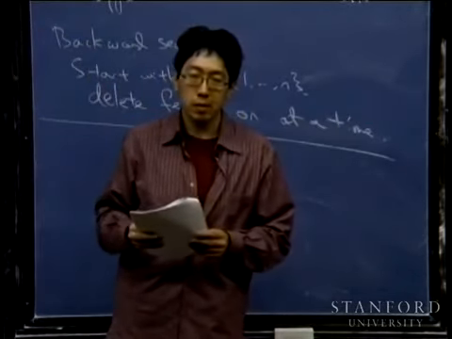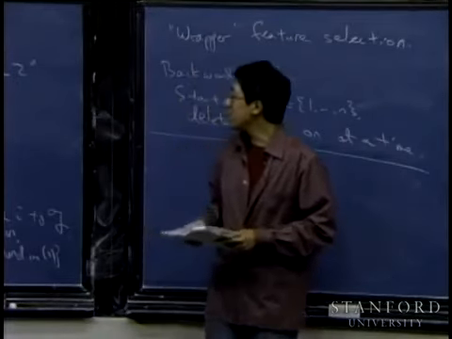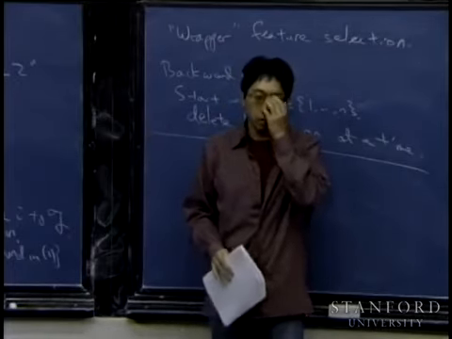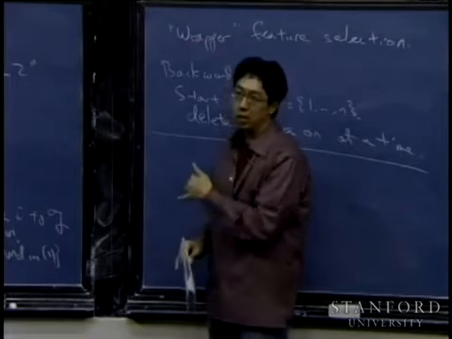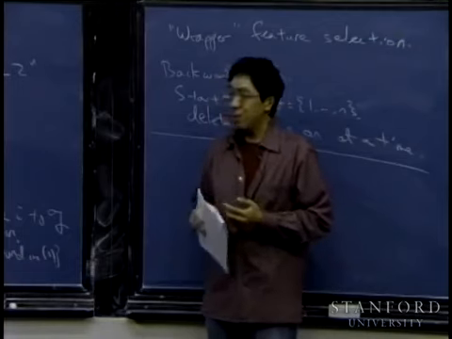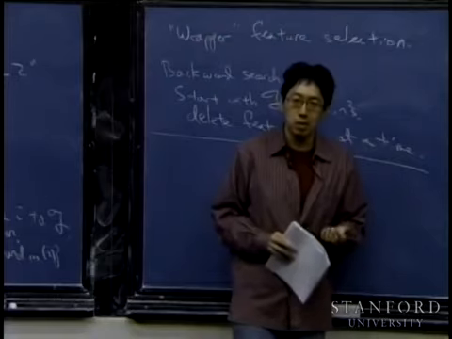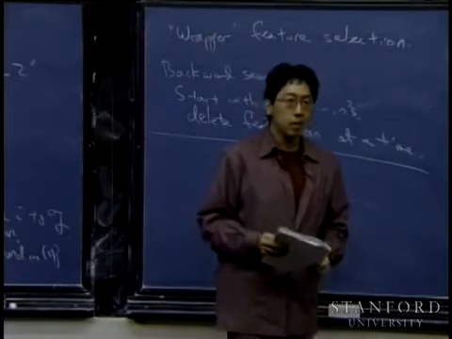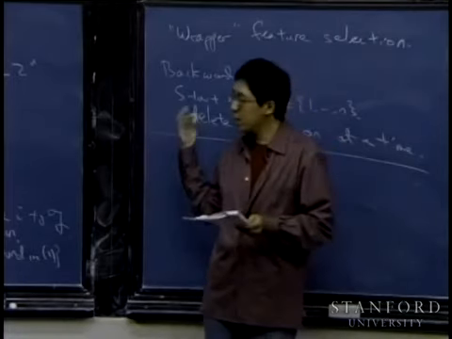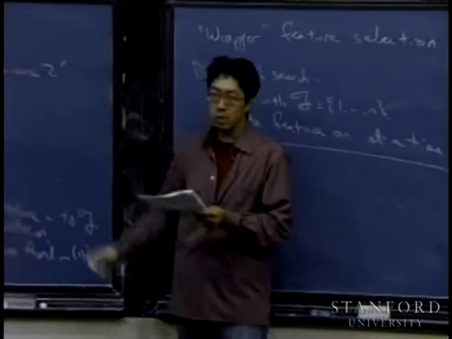Forward search, it might not find the best combination. Yes, you're absolutely right. So forward search and backward search, both of these are search heuristics, and for either of these, you cannot guarantee they'll find the best subset of features. It actually turns out that, under many formalizations of the feature selection problem, it's an NP-hard problem to find the best subset of features. But in practice, forward search and backward search work fine. And you can also envision other search algorithms with other methods to search through the space of 2 to the n possible feature subsets.